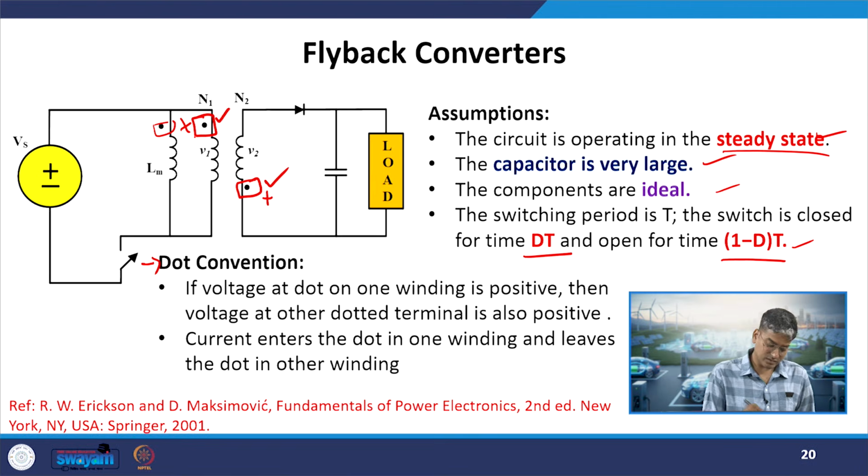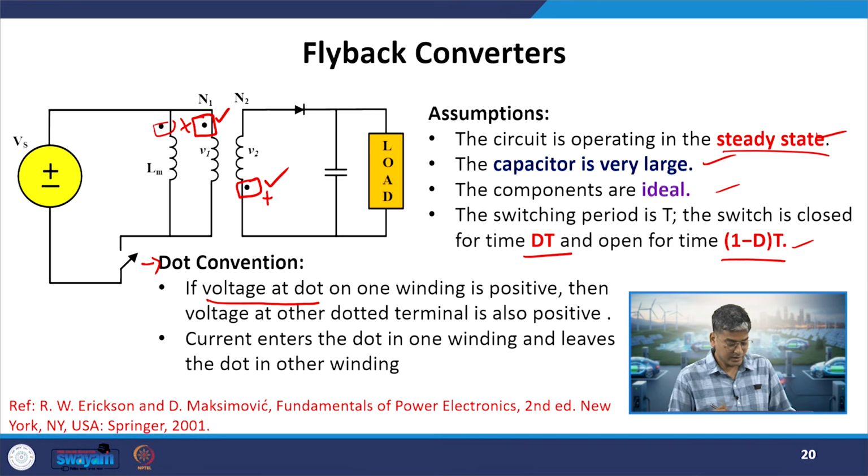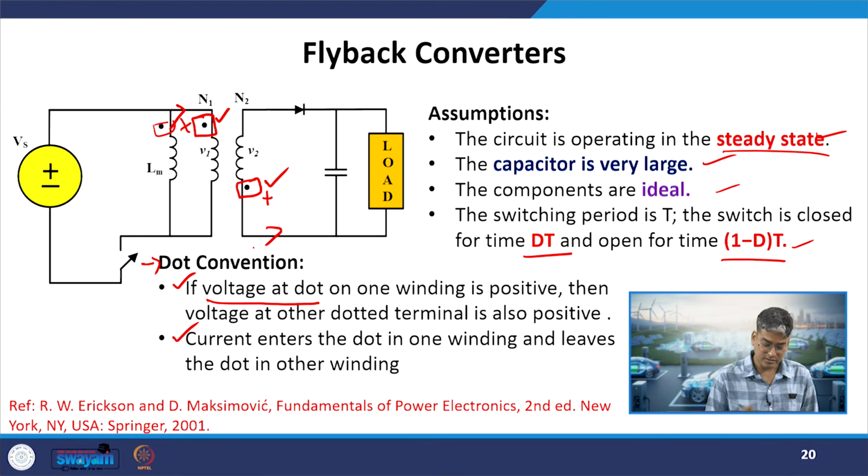Because it was meant for AC signals, the dot convention was used to give us the feel of the sense of the winding. If one of the dots is positive at any given point of time, the other dot will also be positive at that point of time. After half a cycle, obviously the polarity will reverse, the dot will become negative, and at that point of time the other dot will also be negative. Okay. So, that is with respect to voltage. If I see it with respect to current, if the current is entering the dot on one side of the transformer, it should leave the dot on the other side. If it is entering the dot on one side, it will leave the dot on the other side at that point of time.